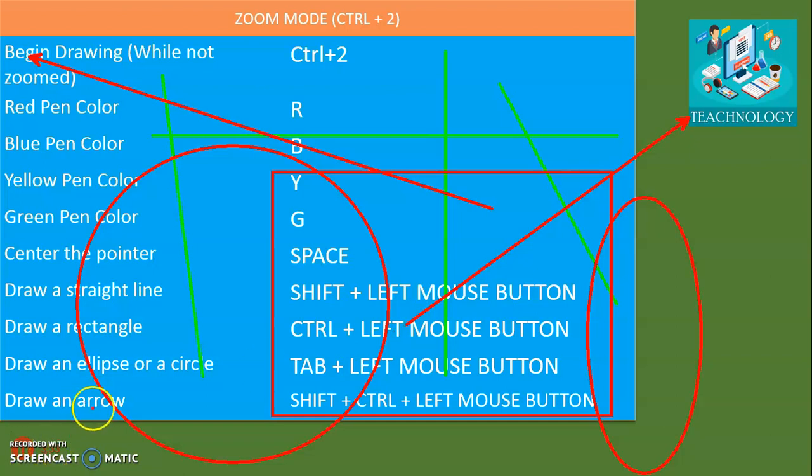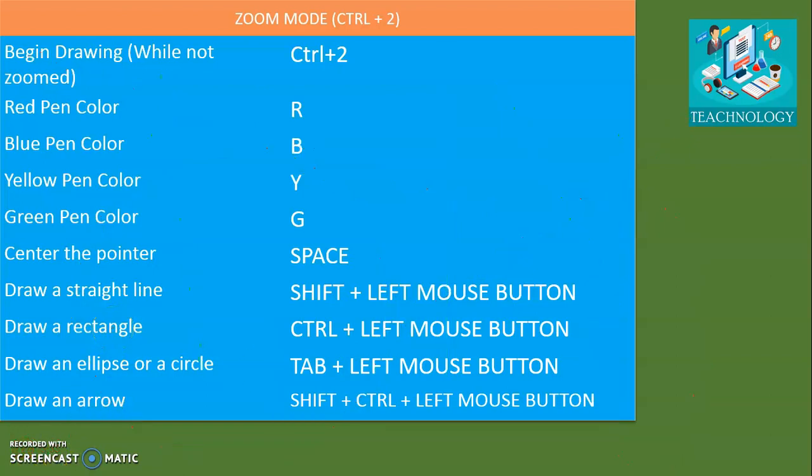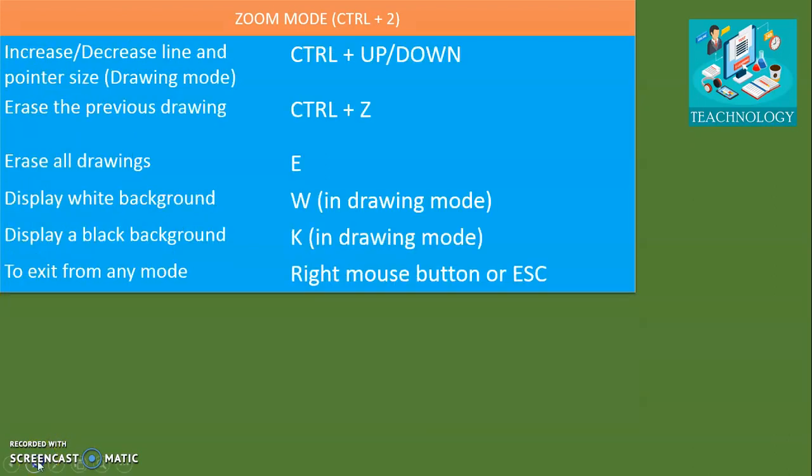If you want to erase all the drawings, simply press Escape. So this is drawing mode. You can get into drawing mode using the shortcut Ctrl plus 2.